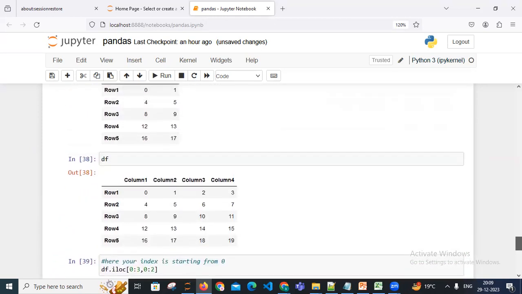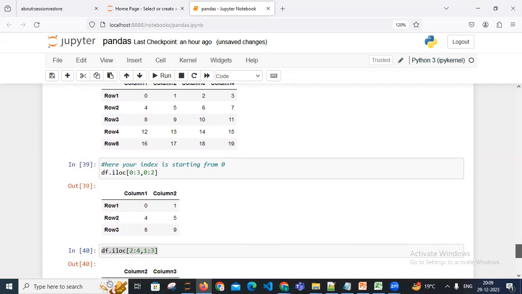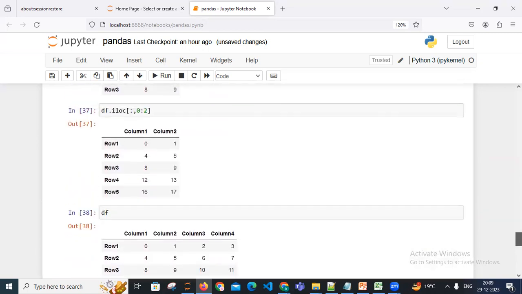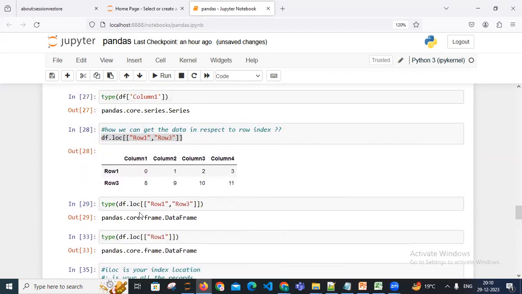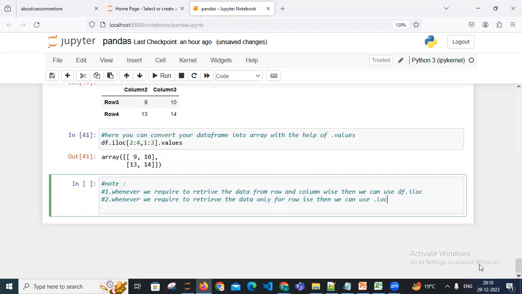You can see with iloc, your row and column would be involved. But if you use only loc, only row wise, you can retrieve the data, then only loc.